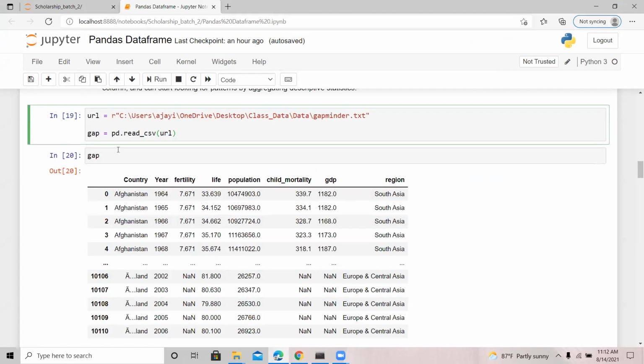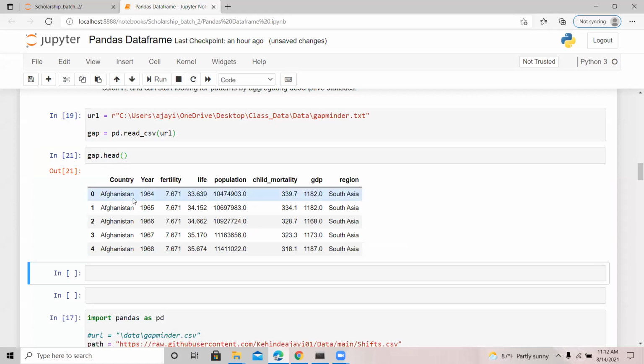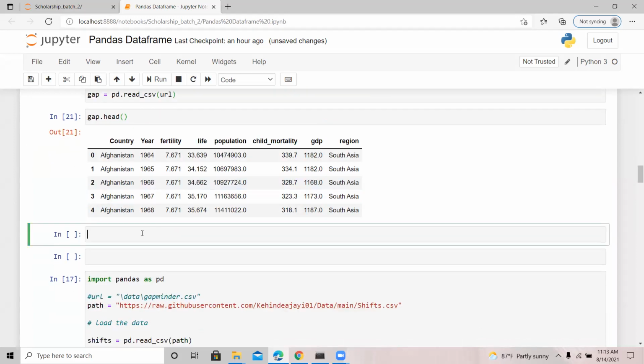So what you mostly do is display the first 5 rows. Do you know how to do that? Use the .head method. That gives the first 5 rows. The reason you quickly do that is to check if your data was loaded properly. That's the major thing. And we can check the last few rows with gap dot. That will be dot what?